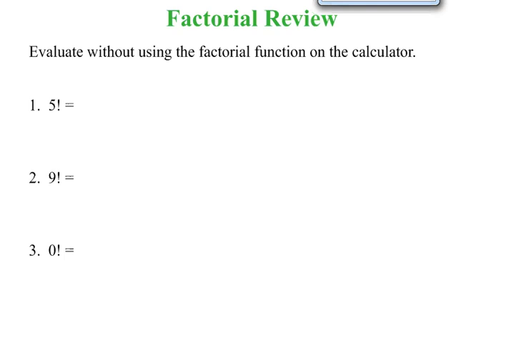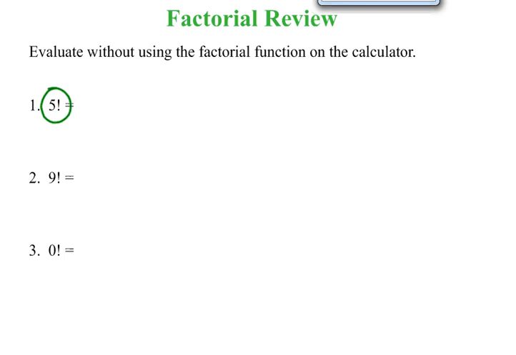All right, now we have to go back and review factorials, because factorials are going to play a part in permutations. And if you don't remember what a factorial is, that's okay. They're not used all that often in math, but certainly are used sometimes in probability. So our first example here, this is read 5 factorial. You can see the exclamation point. We don't call it an exclamation point in math.